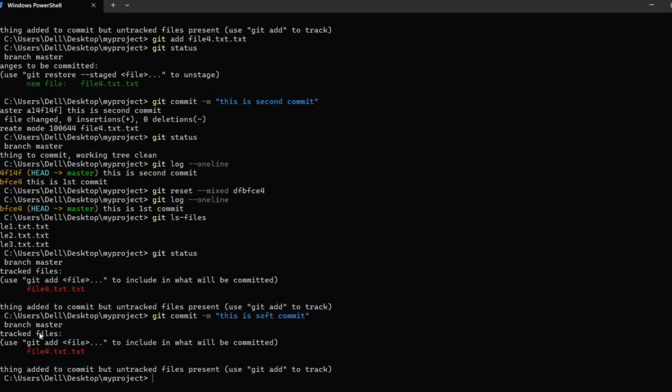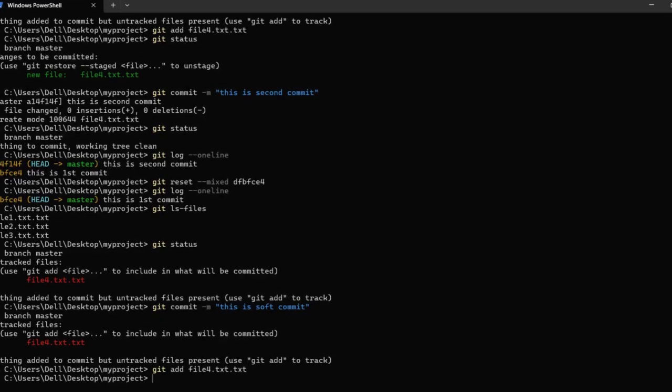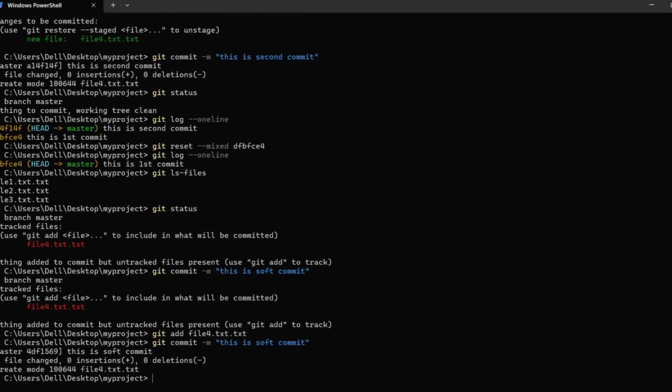So here I again add it to the staging area and again commit to the local repository. I type this command, git add file4.txt, enter. Now I type this command, git commit -m, and enter the message, this is soft commit, enter.